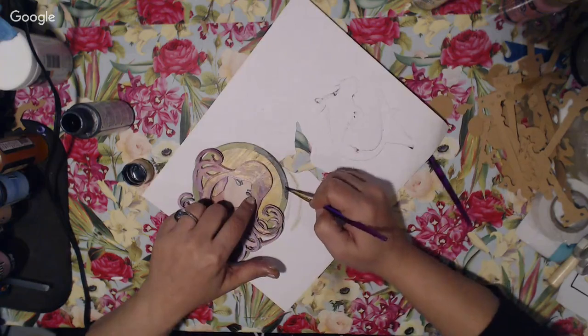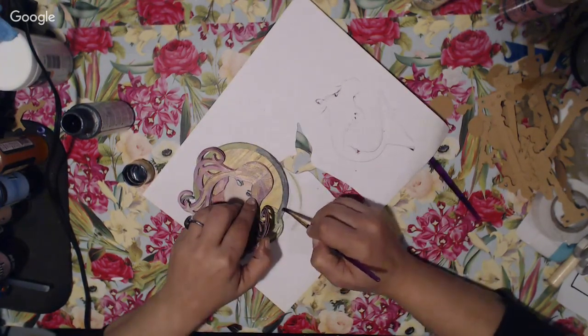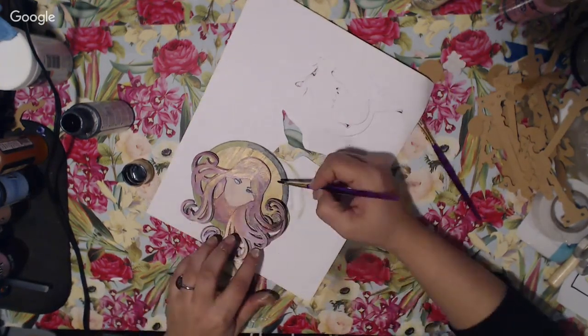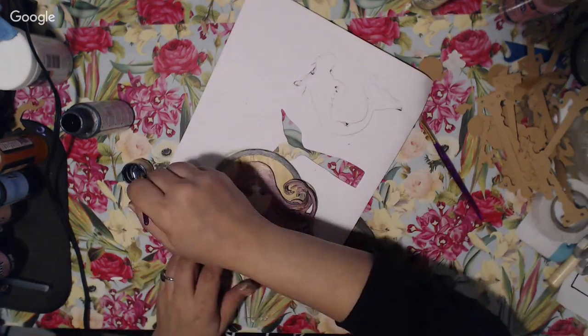At least for some of this. The green hair itself doesn't bother me. It's just this ring. This ring is what's driving me a little cuckoo for Cocoa Puffs.